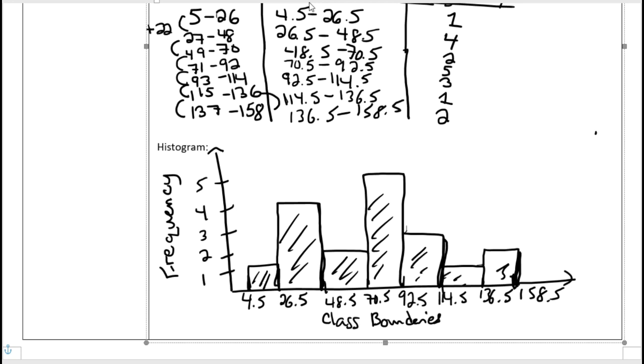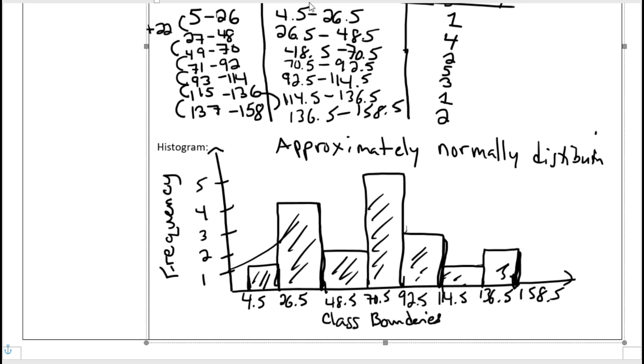All right, so in this case, it kind of looks like a bell curve. It wants to be a bell curve. This is a little bit higher than it should be, but it doesn't obscure it that much. It looks like it wants to be a bell curve. So this is approximately normally distributed. So I'm going to say approximately normally distributed. It kind of looks like it wants to do that bell curve shape, you know, like that. So approximately.